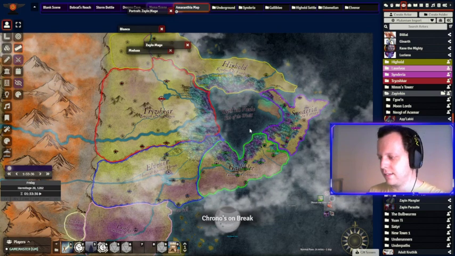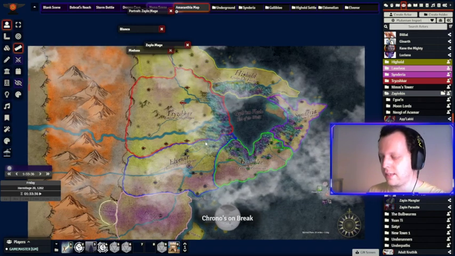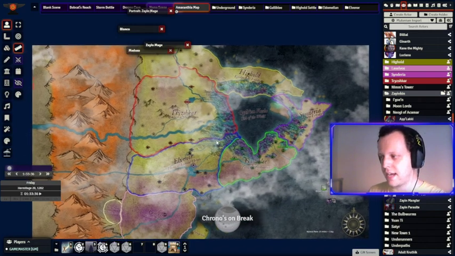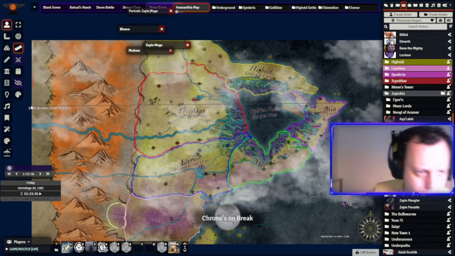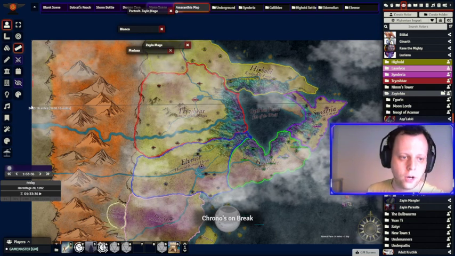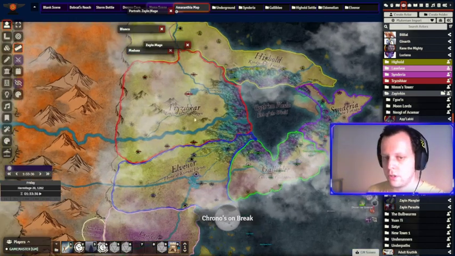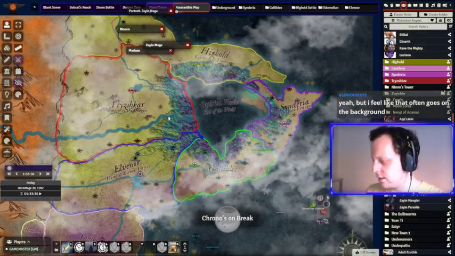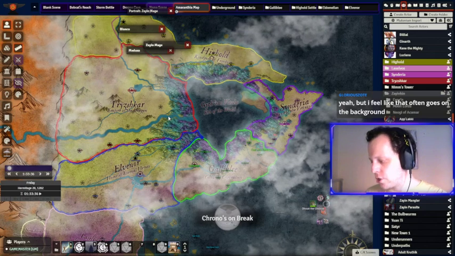When I was designing this region, I decided that I wanted it to be a similar size to continental Europe. You might not be able to see that, but this measures about 3,400 miles across, which I think is comparable to continental Europe, right? Yeah, that often goes on in the background, for sure.